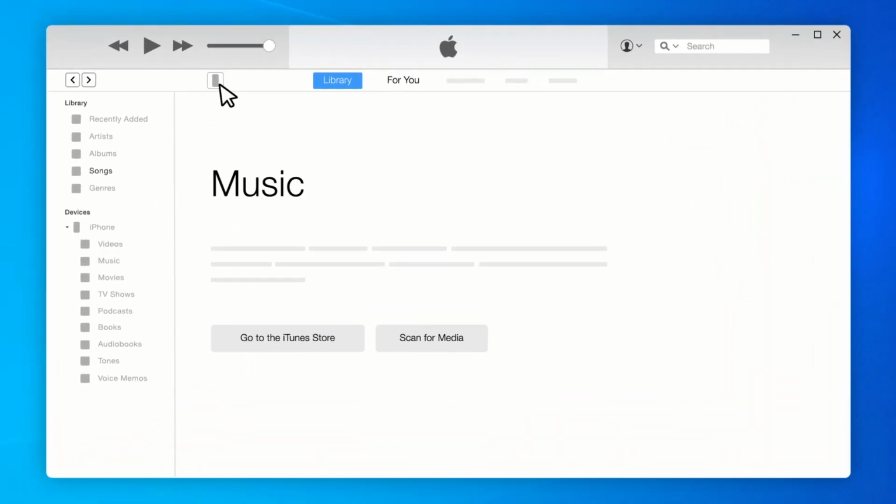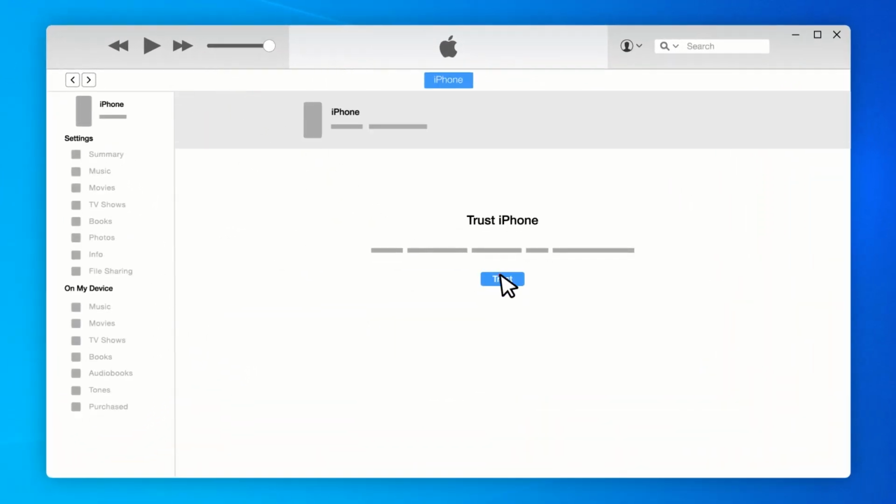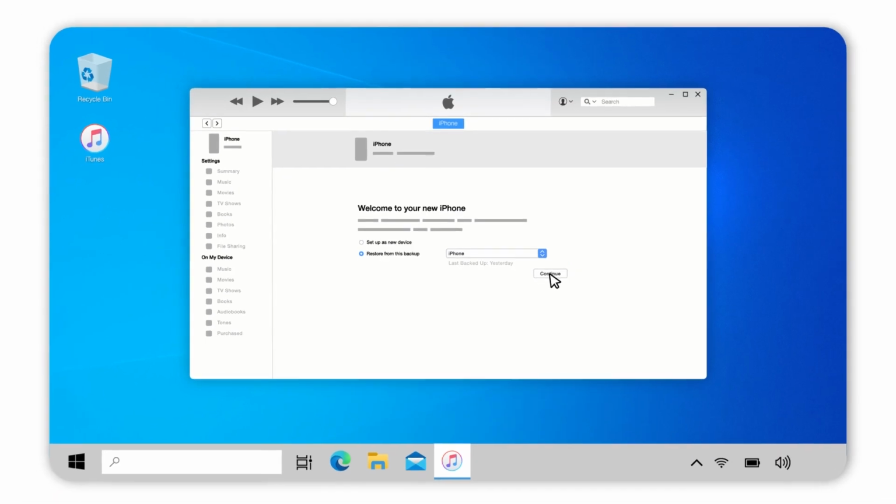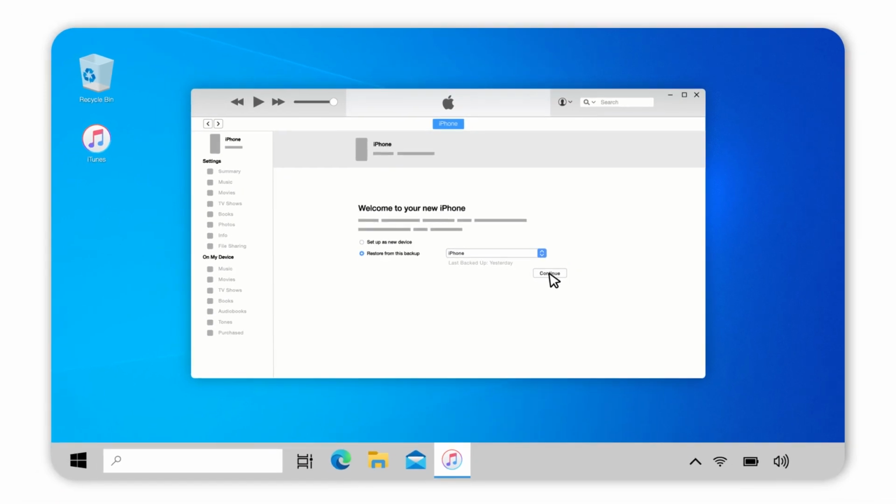You may need to click Trust one more time, then it will appear like a new device. Select Restore from a backup. You may have multiple backups available, but if you followed the first part of this tutorial on clearing out your old backups in File Explorer, then this will be the one from your recovery. You can confirm this by comparing the date listed here to the date of your DriveSavers backup. This particular one that I have was done yesterday, so I know that it is the correct one. Then click Continue to begin restoring the phone with the recovered data.